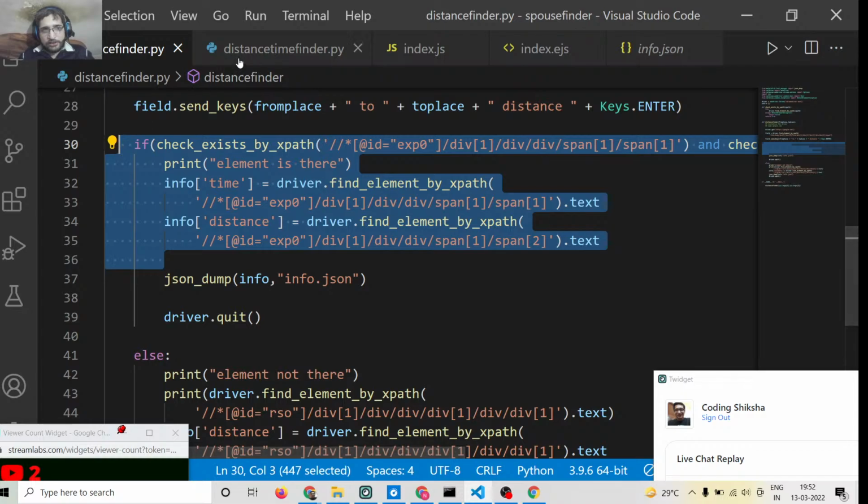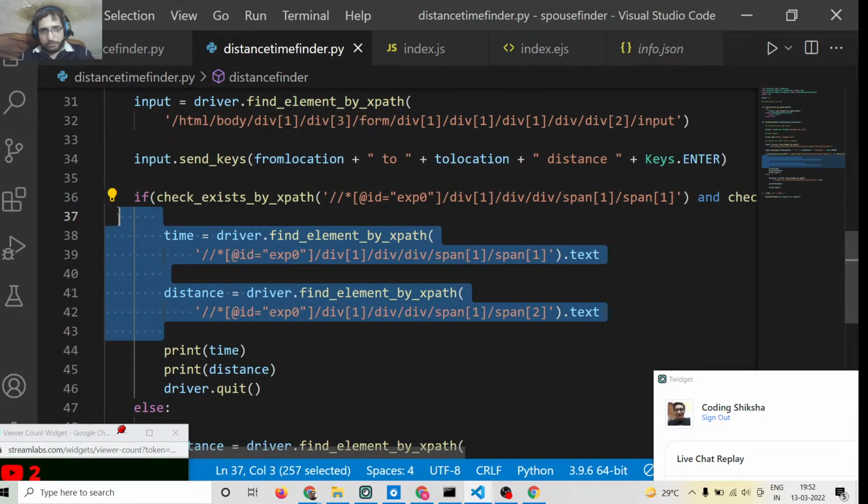Let me paste this if condition once again. I think we have made a mistake here.